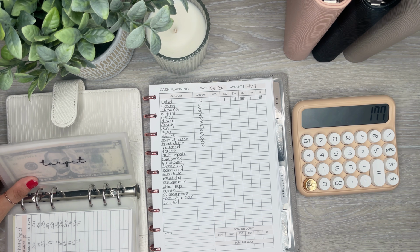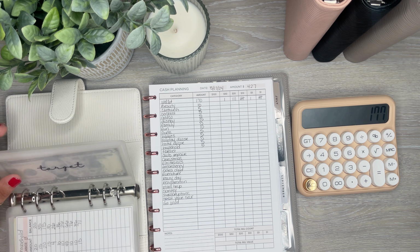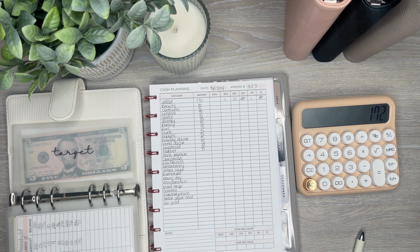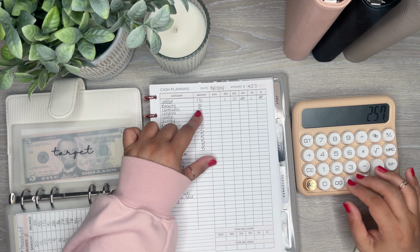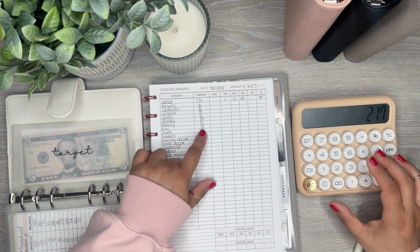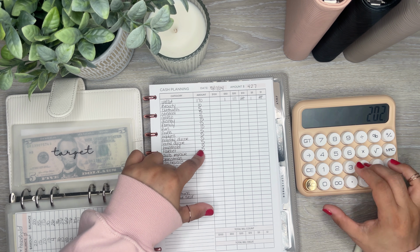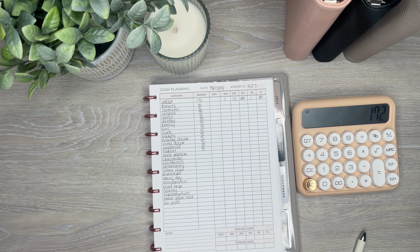Okay, and then Target, I only have $5 in Target. That's gonna get 5. It's not a huge priority. Okay, so I'm just gonna double check myself because I feel like I probably messed up somewhere. I feel like when I talk, that's when I mess up. So 5, 10, 15, another 15, 5, 10, 5, 10, 15, 20, 25, 30. Oh, I didn't mess up. Well, that's good to know. Okay, cool. So that's 172 left.